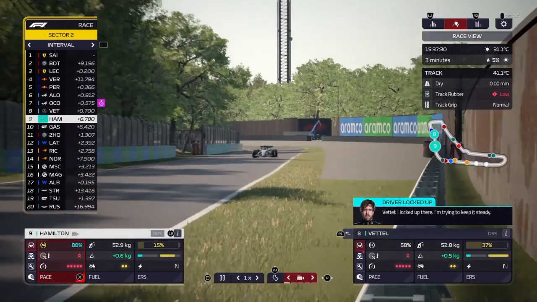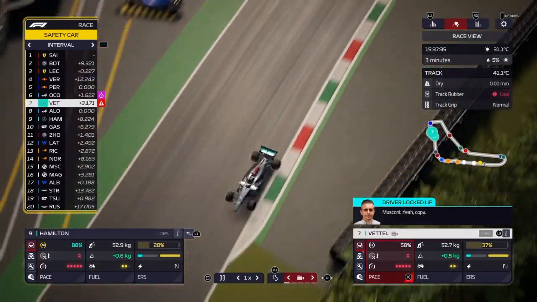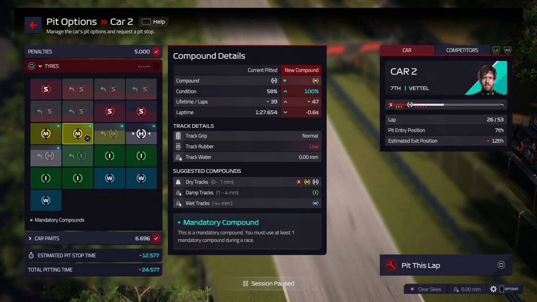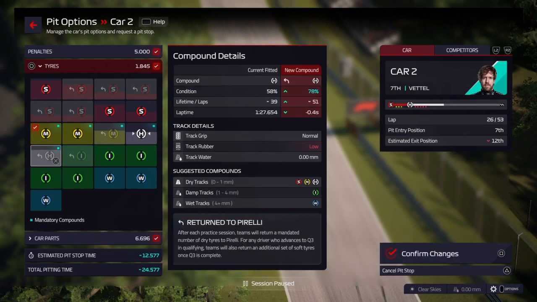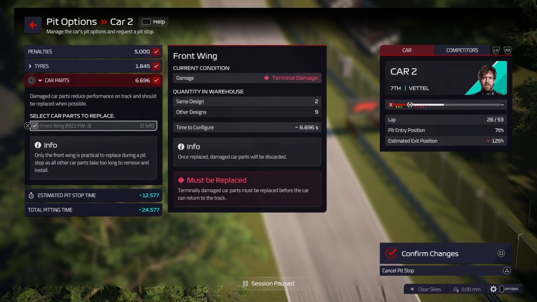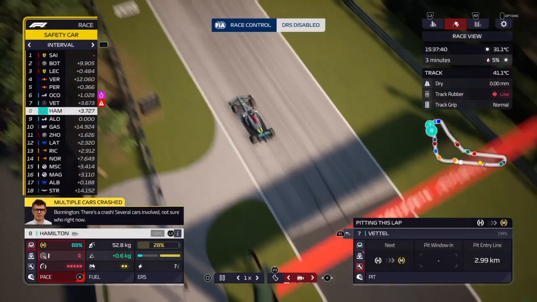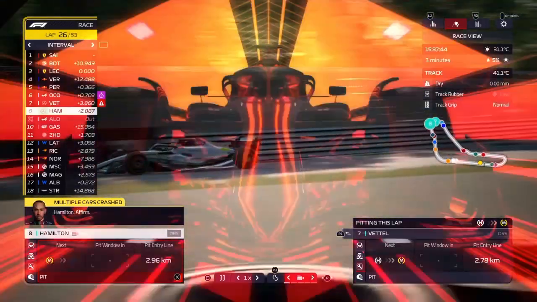Oh, Vettel's taken out multiple drivers. Vettel's taken out multiple drivers once again. Front wing. Oh God. Car parts, front wing. Contact! It's chaos on the track!